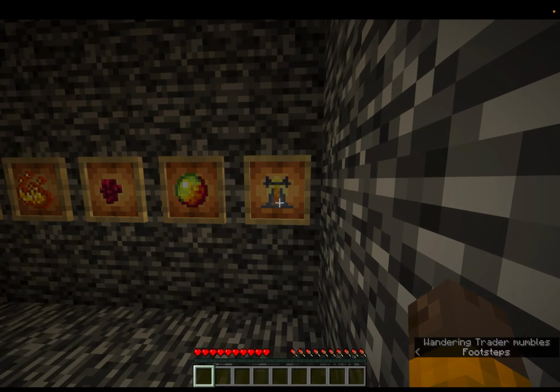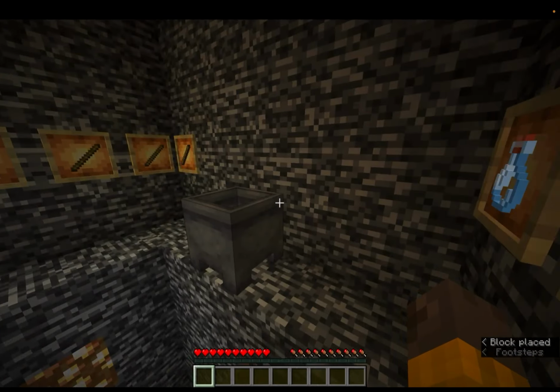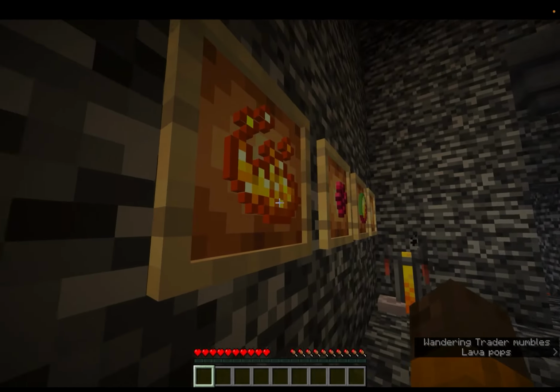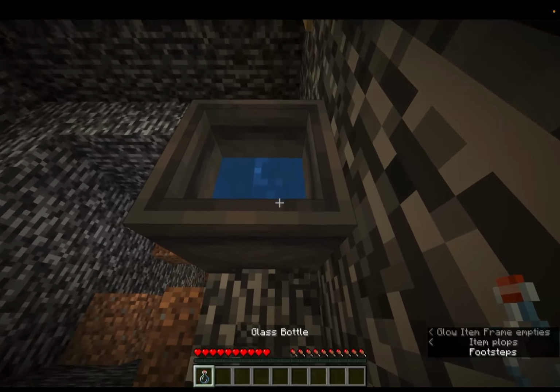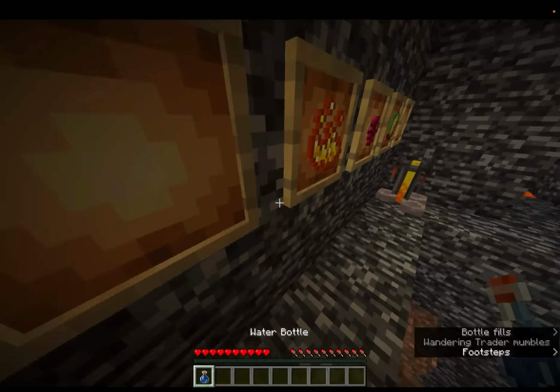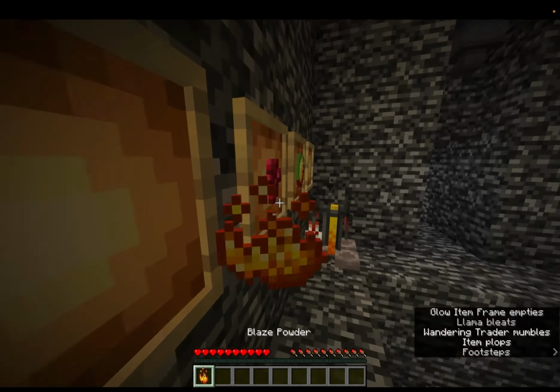That's when I thought of something. If you place down a brewing stand and right-click it, there's this obscure Minecraft feature where you can actually brew potions with it. The next thing I did was I took the glass bottle and took the water out of the cauldron. This made it so I could put it inside the brewing stand. Then, after taking blaze powder and nether wart, I could use those to make an awkward potion.